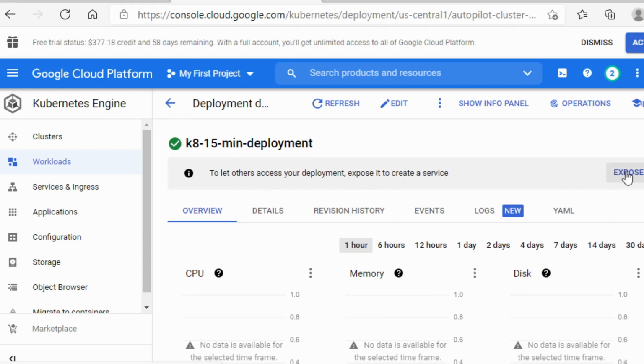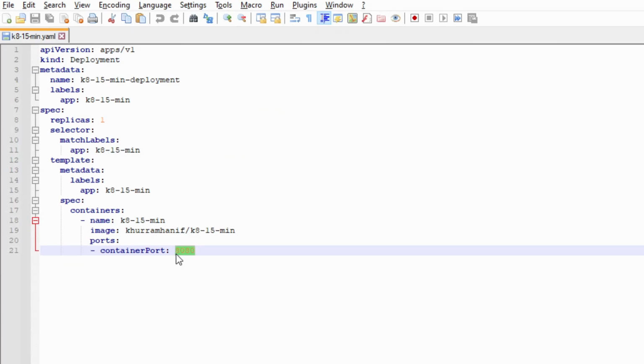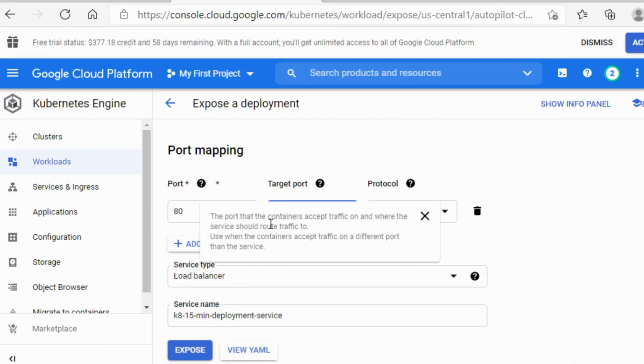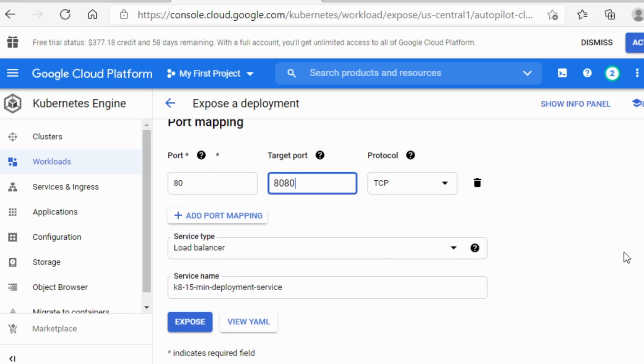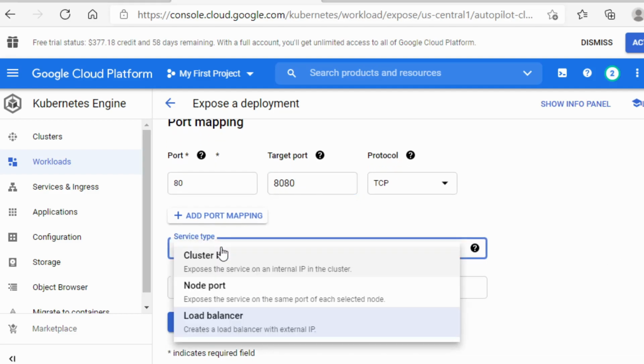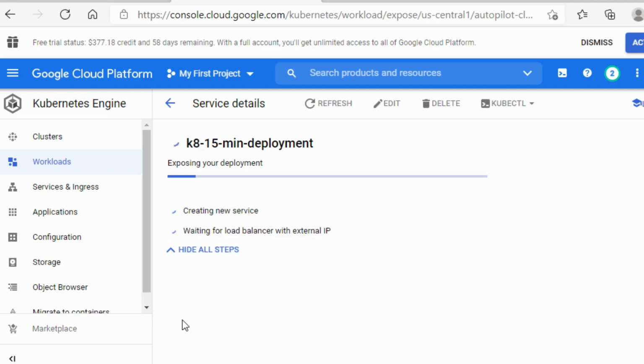So this expose button, we need to click it. Once we click it, it's saying the port where it will be exposed is 80. So what is the target port? Remember this port 8080, that's what we will put over here. So 8080, and service type is load balancer. We can go into detail about those in another video, but for now, leave it as a load balancer because that's what we want to expose it to.